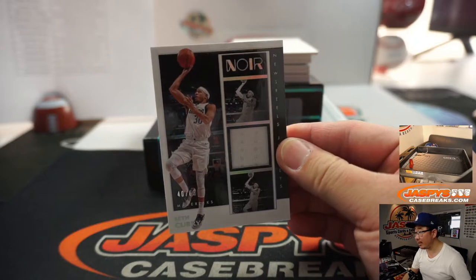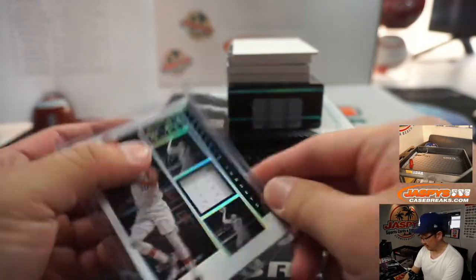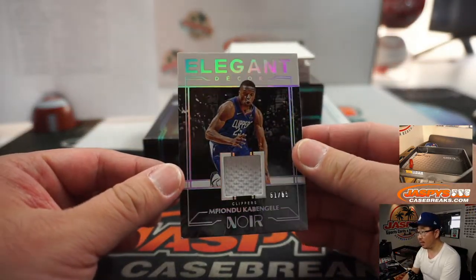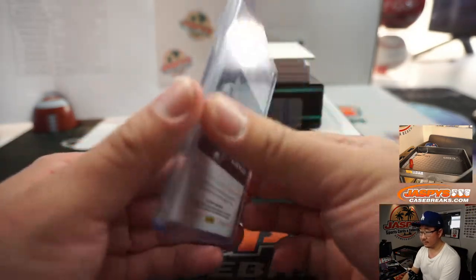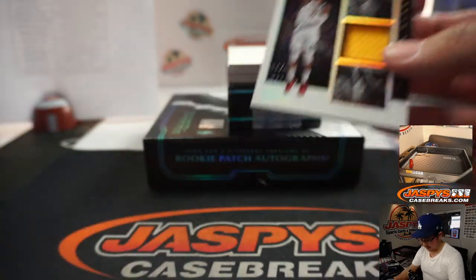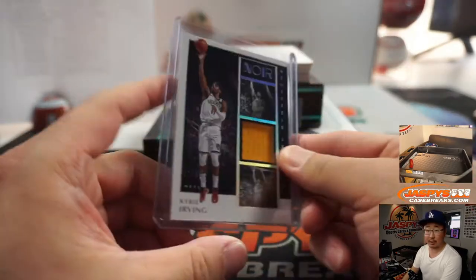Seth Curry, 40 out of 65, Newsreel Jerseys, Seth Mavs — Hualin with the Dallas Mavericks. Elegant Decor, 61 out of 65 for the Clippers — that'll be for Derek Disser. And we've got a Kyrie Newsreel Jerseys for the Nets, 61 out of 65 — that is for Mark Nowo with the Nets.